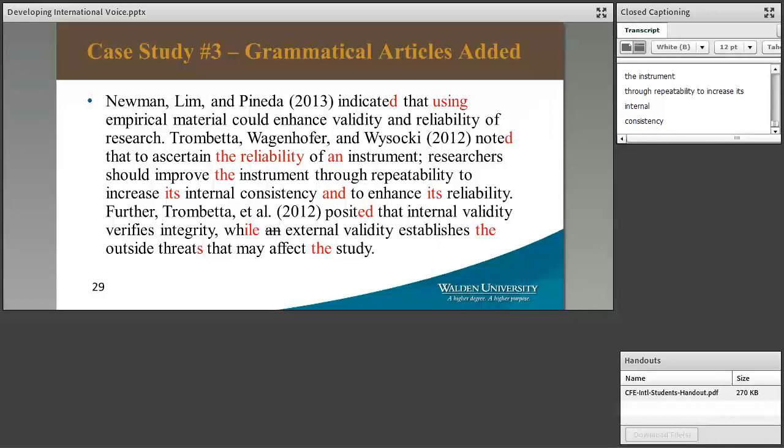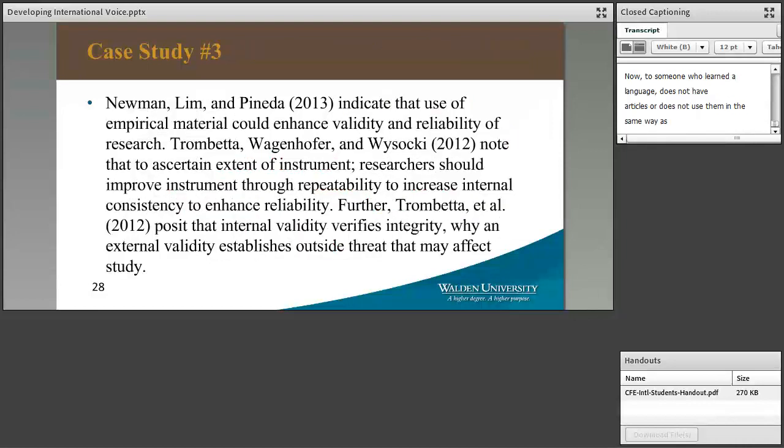Now, to someone who learned a language that does not have articles or does not use them in the same way as English, the earlier passage communicates clearly because they know how to fill in the gaps. So part of what I recommend using academic American English to do is to point out, oh, here are these rules, here are these expectations about how you communicate. It's not that you can't figure this out or that this wouldn't work in the context that you're studying from, but when writing this paper, this dissertation, or whatever the project is, you need to include these connections to make it explicitly clear.